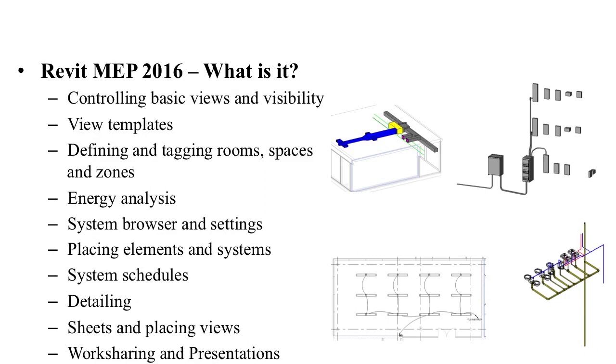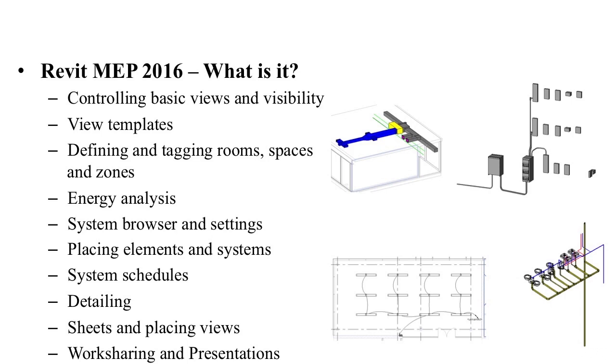Now, once we have our project started, we have to set up our views. That'll be the next thing that we tackle. We'll look at creating our basic views, controlling the visibility of those views, and discussing what type of view settings we have for each view. We'll create section views, elevation views. We'll create callouts for those views. We'll talk about the depth range or view range of each of these views, specifically our floor and ceiling plan views. We'll talk about creating view templates. We'll talk about three-dimensional controls such as scope box and section boxes.